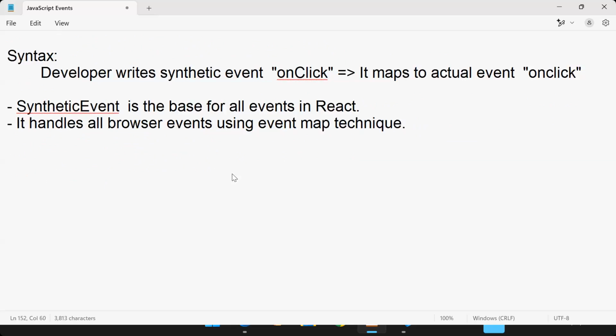By using an event map technique, it handles all the browser events. The synthetic events will map to the actual events. So that is the synthetic events.